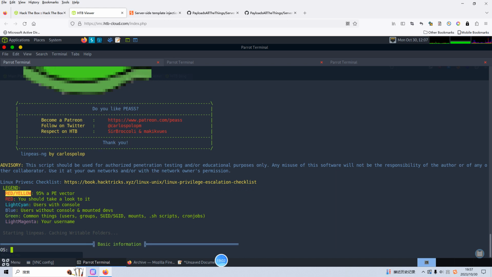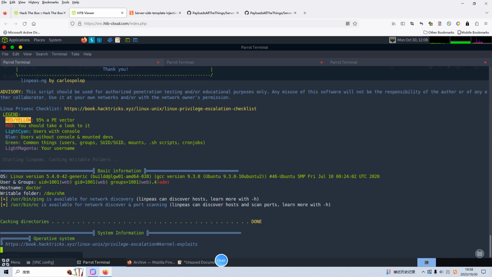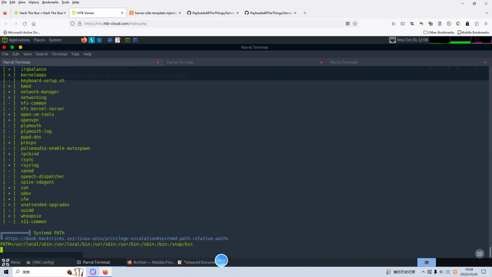This script is so powerful for local privilege escalation because it will go through all possible attack vectors, like local privilege escalation vulnerabilities and misconfigurations. It can even enumerate files which contain credentials like passwords, and also process information, SUID information, and many different capability information. Very rich output we can get from the linpeas shell script. So we just wait for this to complete and see which kind of interesting information we can get.